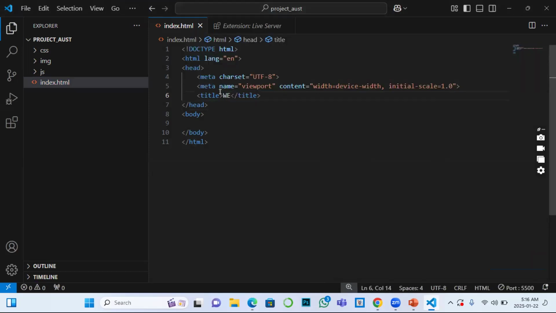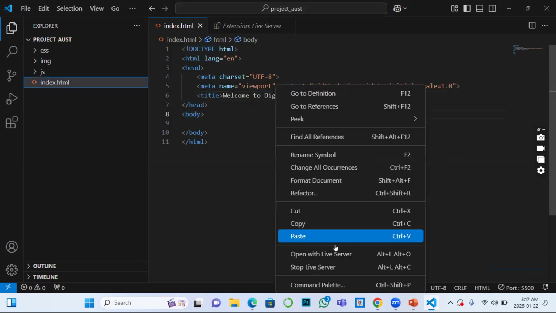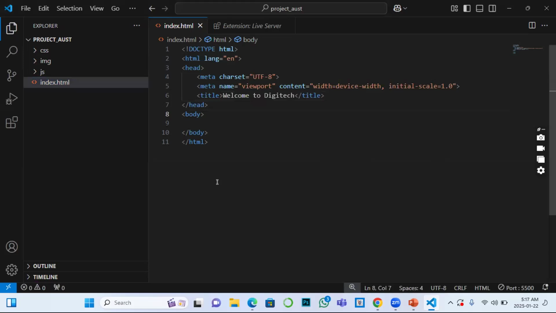Let's say welcome to Digitech Z. Now, instead of me right clicking again and opening with this, since I'm already running the file, I can just locate it. By the time you come back, the live server has already refreshed the browser and outputted the what? Did you understand it now? Yes, sir. Okay.